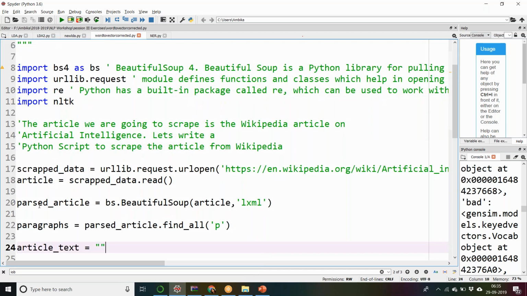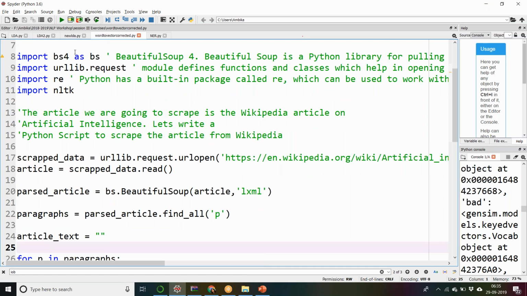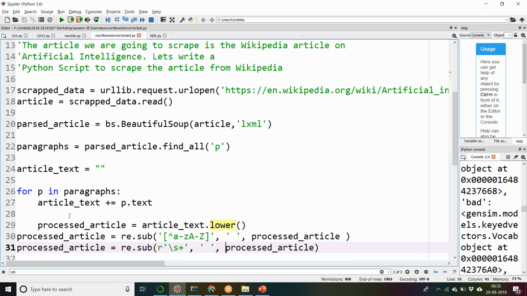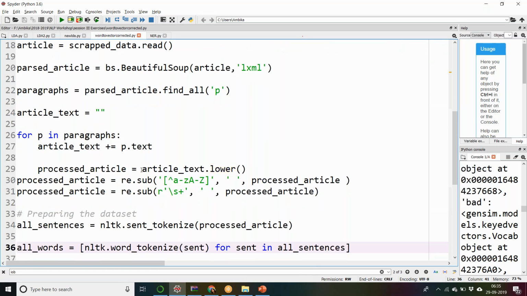Then, using the Beautiful Soup package, we parse it, and wherever find_all('p') matches, those are identified as paragraphs. After that, on each paragraph, we do some pre-processing.